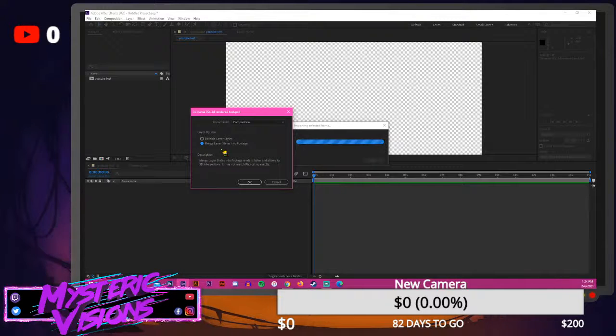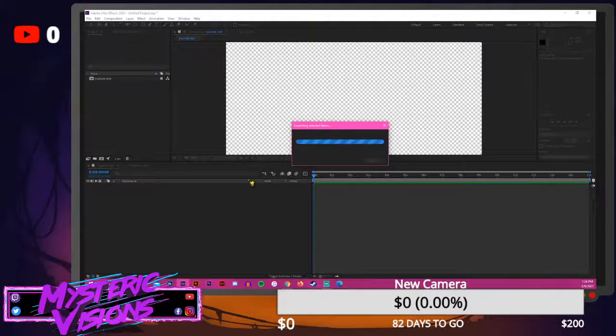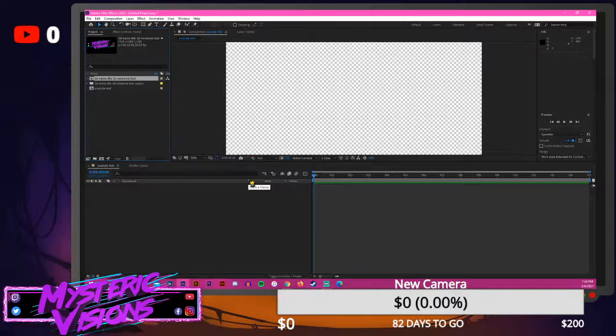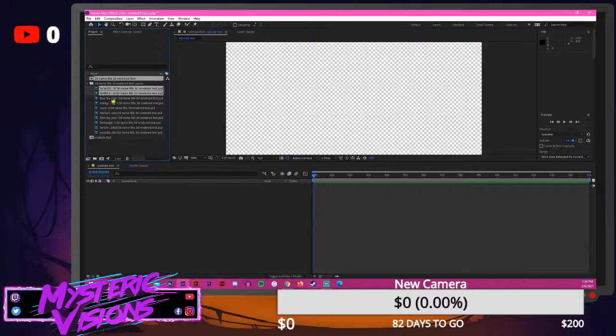Eventually those are all going to be separated, and then I'm just going to animate those to flicker away and come back. It's going to be kind of cool. But let's get this over to editable layer styles and hit OK, and that's going to import your project file. Still at 60% memory. We're doing pretty good here. All right, you're going to see a little folder up here in your project bin, and you're going to want to hold Control, or Option if you're on a Mac, and click each individual one.